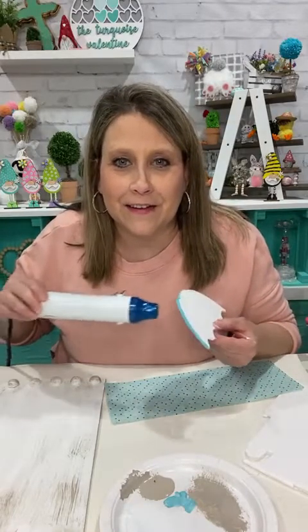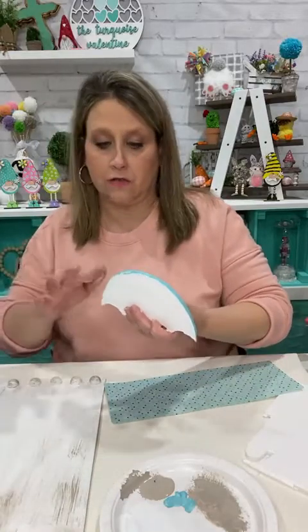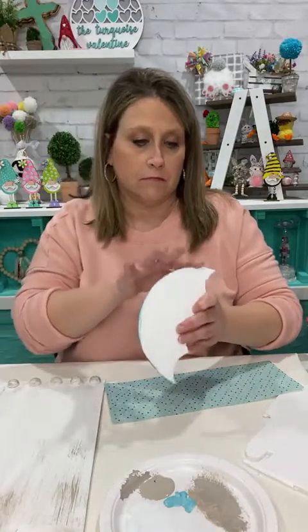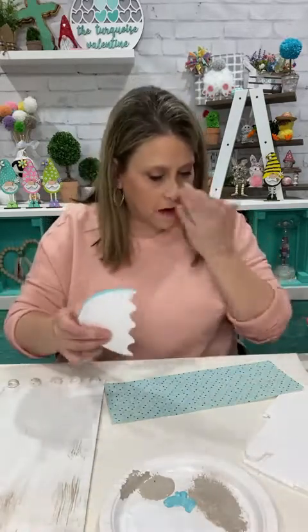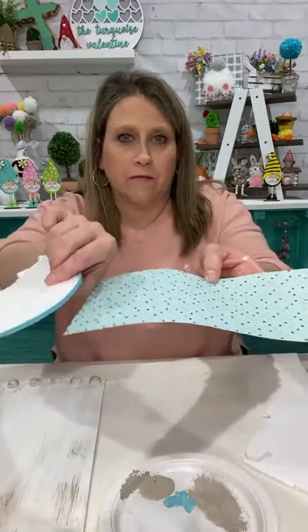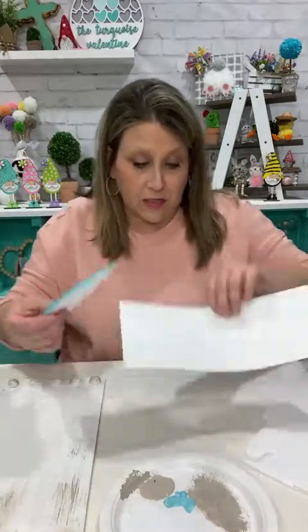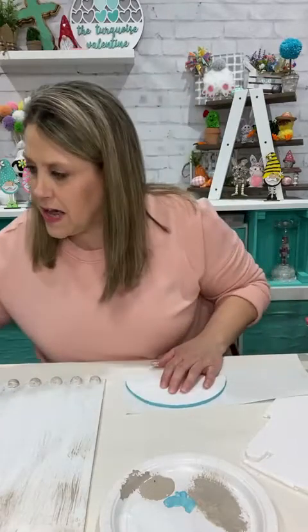I'm okay now. Okay. So I'm just trying to see if this is going to dry on this styrofoam. Yep. Okay. So now we know it dried. So we're good. All right. So now got my edge blue. It matches somewhat, you know. But you could definitely use a thinner piece of cardboard. But I'll tell you why I chose this in a minute.